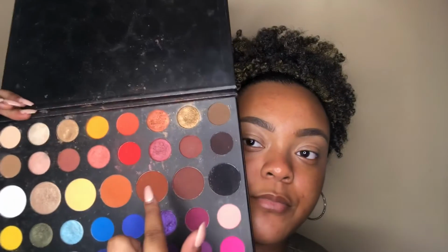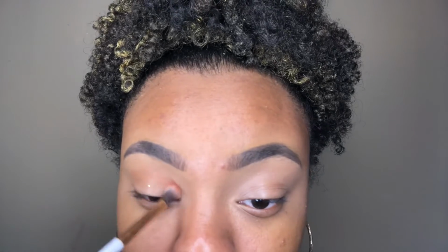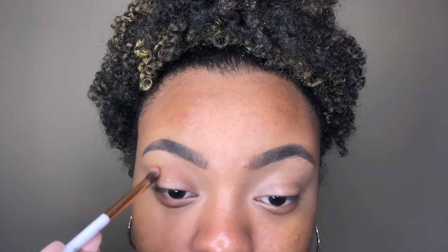So going in with the James Charles palette, I'm using the colors in like the top right hand corner. And I'm starting off with the shade 10% Off. And I'm just basically starting that in with my crease, and I'm just working my way up just by blending out this shade. I'm taking this blending brush, I'm just making sure this color is like really blended out well.